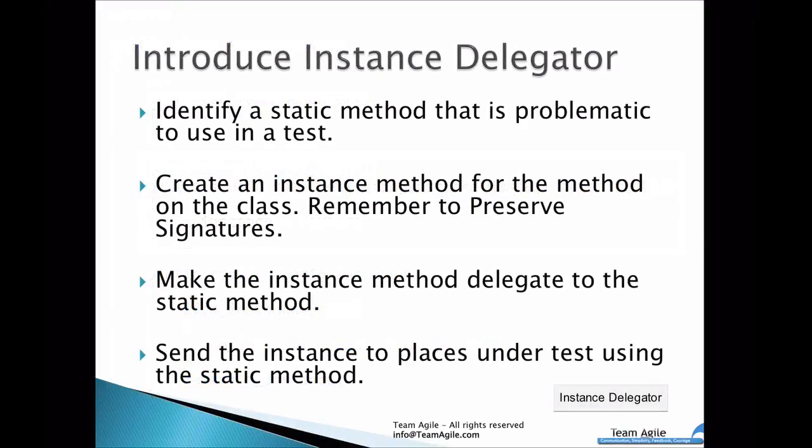Okay, now here's a complex one. Instance delegator. This is the one place you're going to have a hard time if you get out now, just so you know. Too late. There is this pattern that a lot of actual users of ReSharper like to do, and that is to let ReSharper dictate whether a method is supposed to be static, etc. And so you get all these statics all over the place.